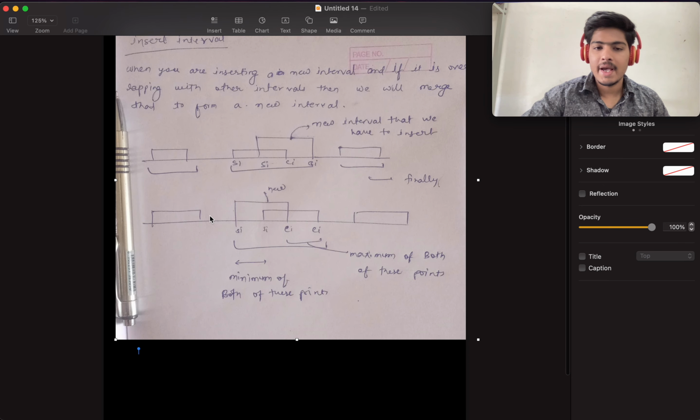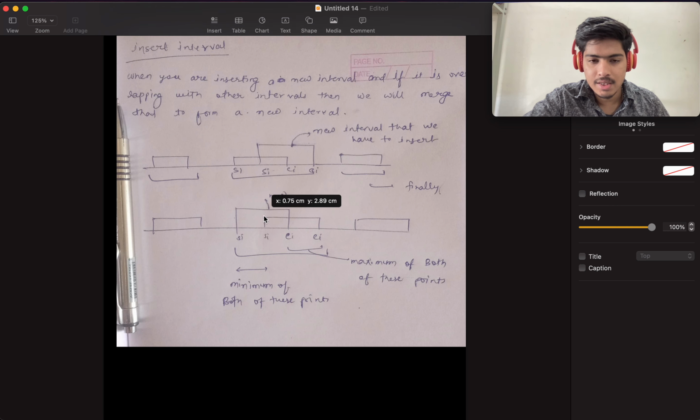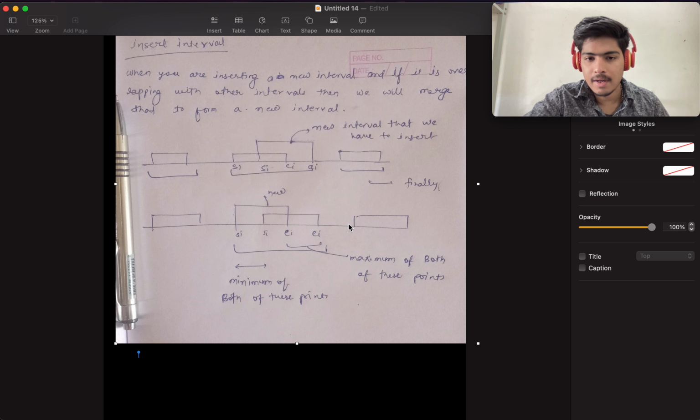Okay, same as if I have an interval, this shorter one is my interval, and my new interval is this bigger one. As you can see, this bigger one is intersecting in my interval array.